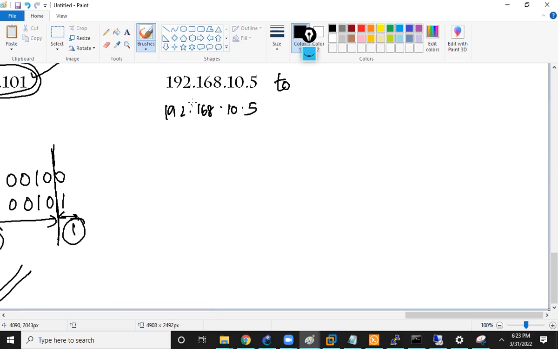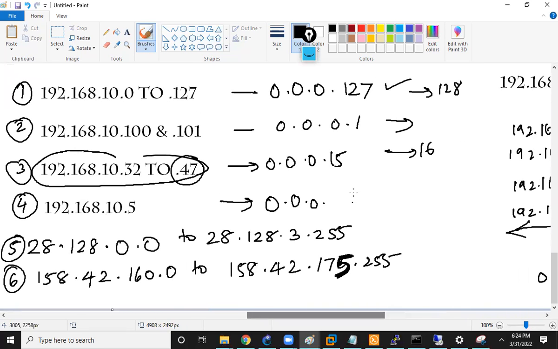That means the entire 32 bits will become common, it is the same for all the 32 bits. So all the 32 bits will become 0. 0.0.0.0. That's it. Getting it? So this is 0.0.0.0.